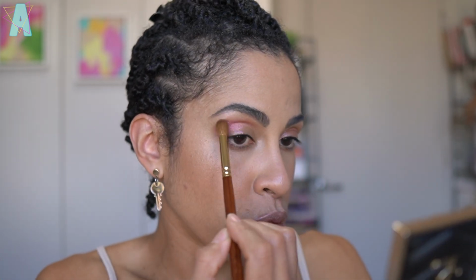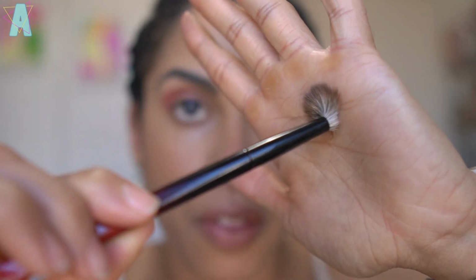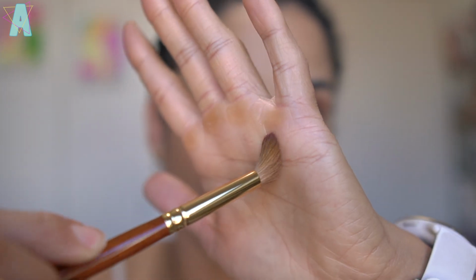And I just wanted to point that out because if you prefer more of that fluffed out effect, just as an example here, let me grab, well, I have it right here. From the Yoshiki collab, this blender brush, you see how it's just more fluffy. See how the splay there is a lot more than the splay here with the Kolinksy.